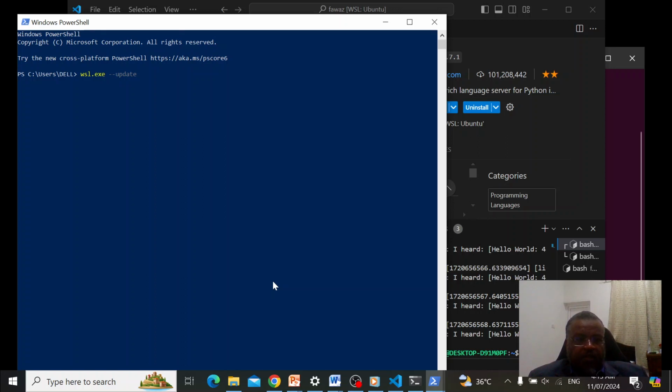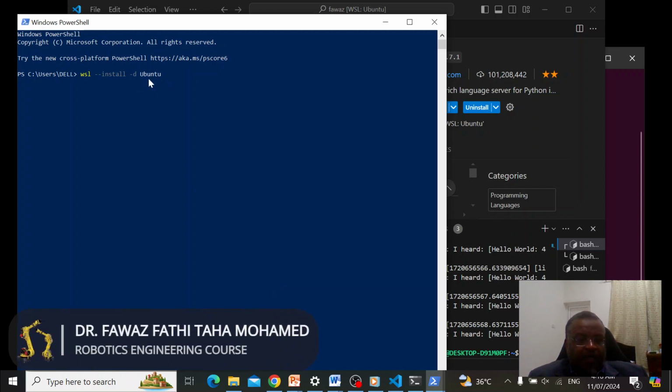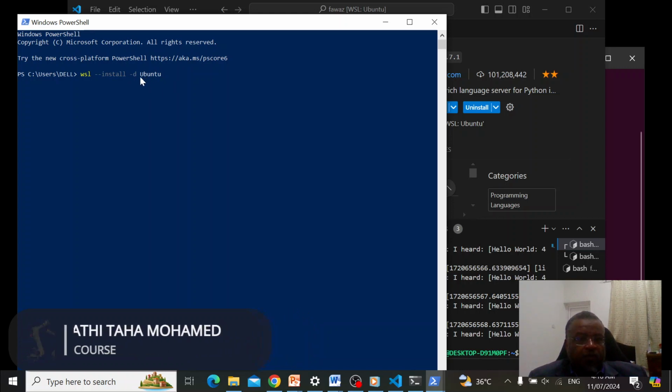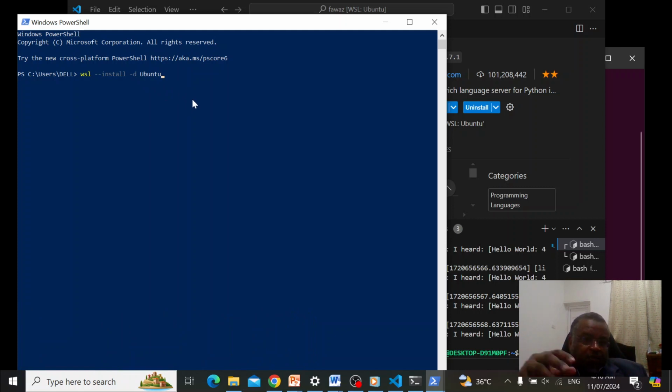We need to make update firstly, then set the version to be 2, and after that you can install Ubuntu. But please do notice here that the default version of Ubuntu is now Ubuntu 22.04, so this may be changed later on. Currently I want to install the ROS2 Humble, and ROS2 Humble is supported with Ubuntu 22.04.